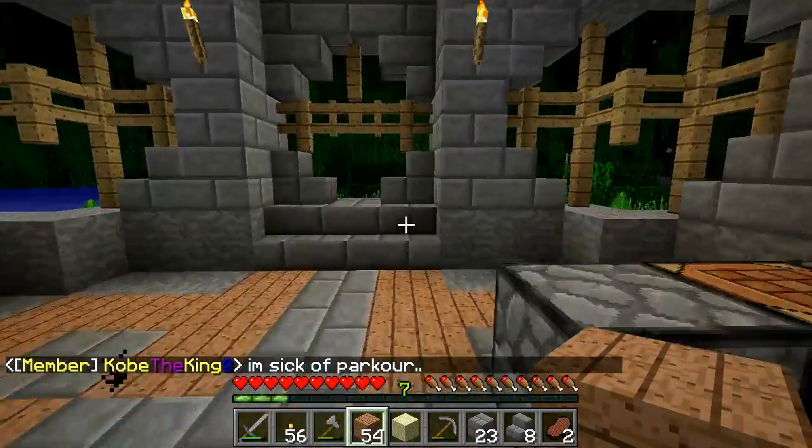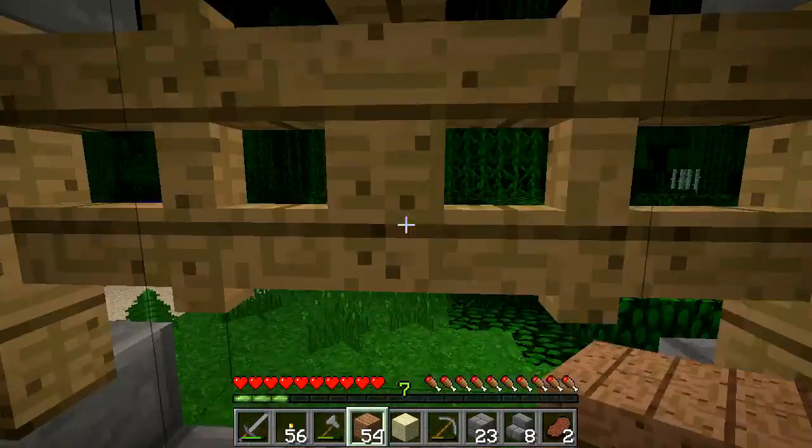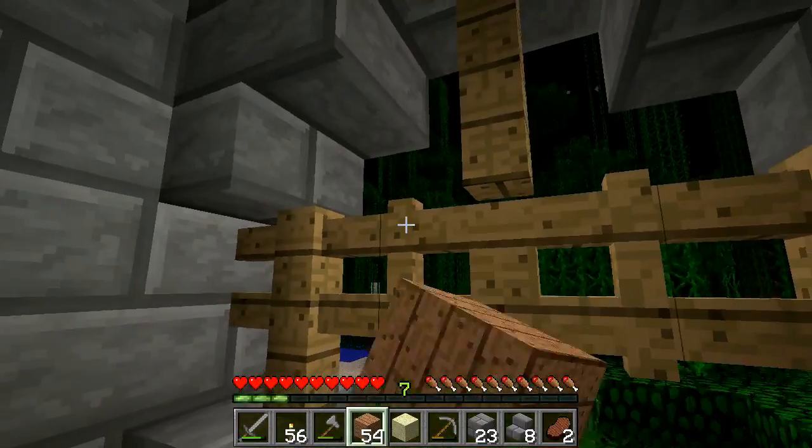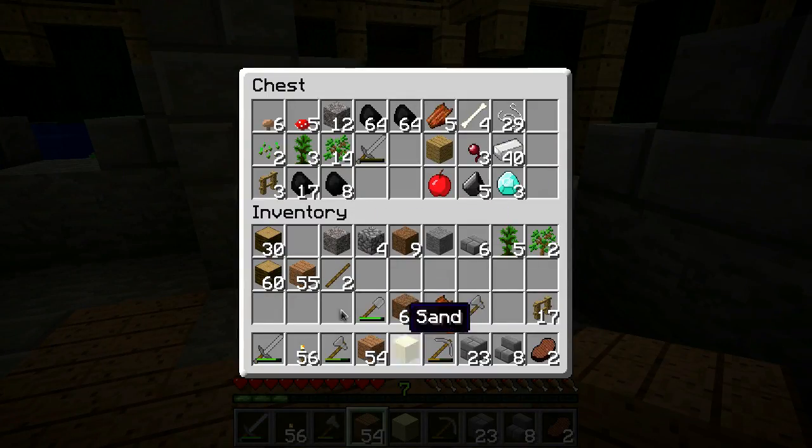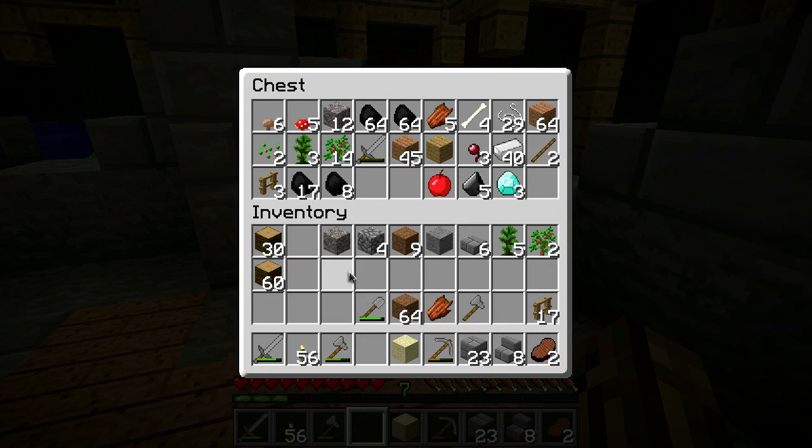Now later, when I've got places to go, I'll probably put a little path back here. I like building roads. I think it's kind of fun. I don't know why I think it's fun, it just is.